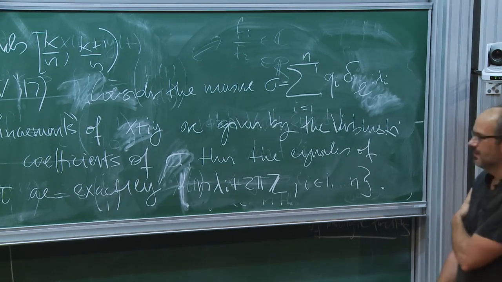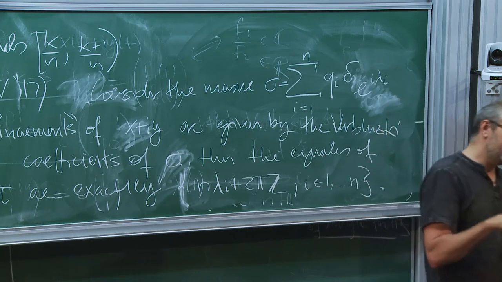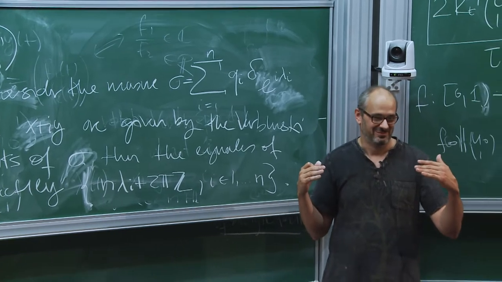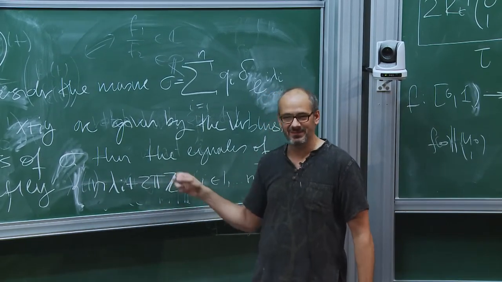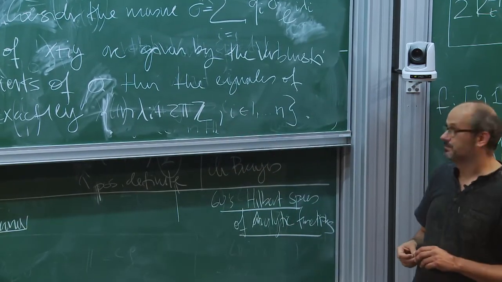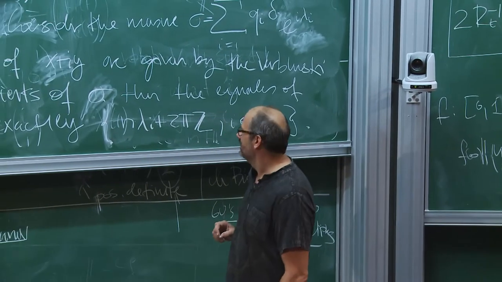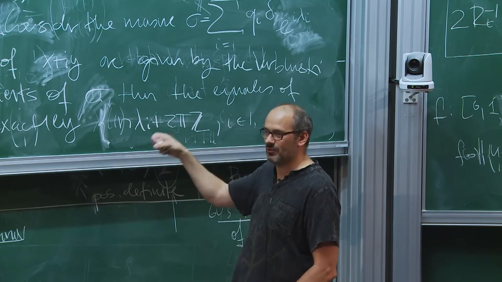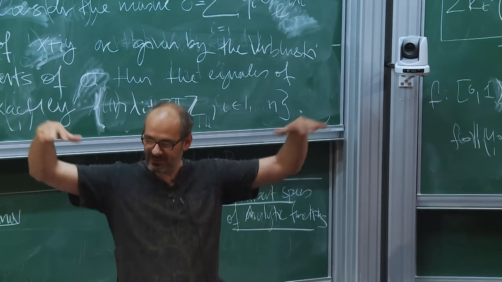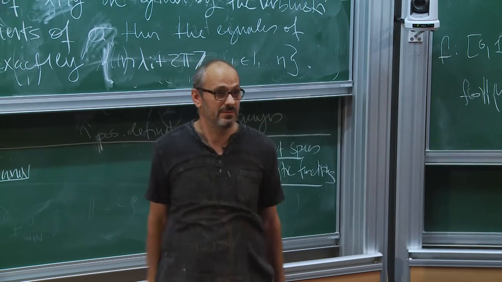So what does this say? If I have a probability measure on the boundary of the disk, just like in the previous case, then there exists for it an operator such that the eigenvalues of that operator are almost exactly these points. Not exactly, but it's their lifting. You lift these points to the real line and repeat them periodically, that's why the plus 2 pi z. And you also do it so that the average spacing will be 2 pi. So n lambda_i is just some number, and then you take all of its shifts, and you range over all i, all the eigenvalues. You take the eigenvalues, lift them by the covering space, then stretch them out by n so that the average spacing is 2 pi. That's all.